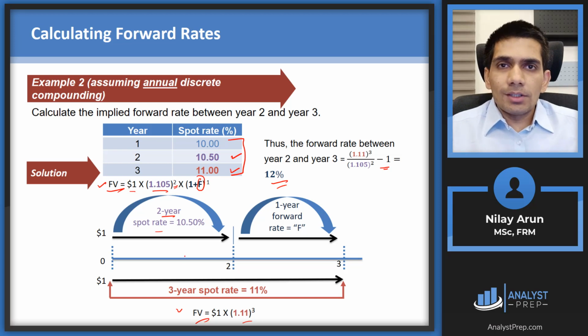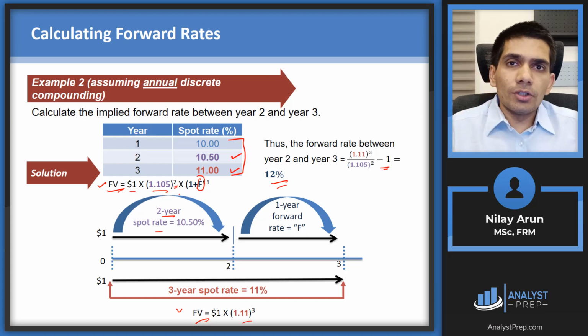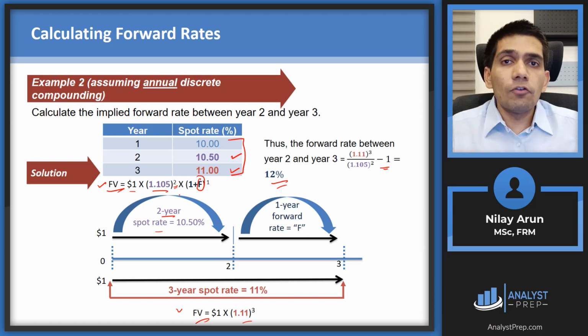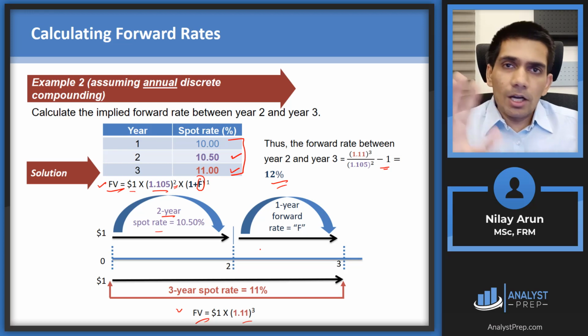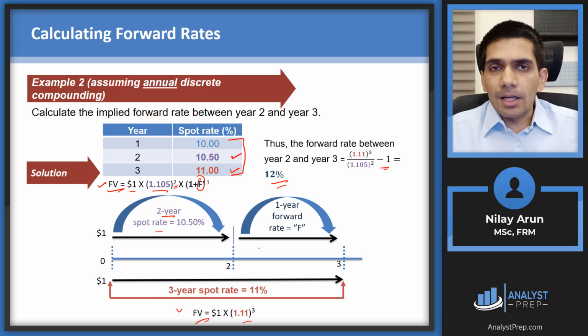So once you have the timeline, just plot everything on the timeline and you'll be able to do it directly. You will not get confused with the powers which you have to use, which you might get confused with had you used the formula, because sometimes people end up confusing the expression, which spot rate goes on the left, which spot rate goes on the right. They confuse that when they're using the formula. That is not going to happen if you use the timeline method. So I strongly recommend that forget about the formula, stick to the timeline, because this is already something that you know. Just stick to this method and you'll be able to calculate the forward rate.